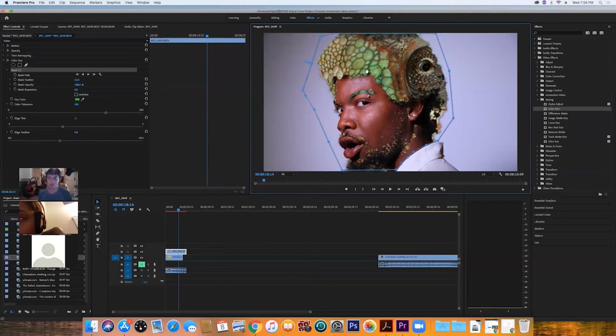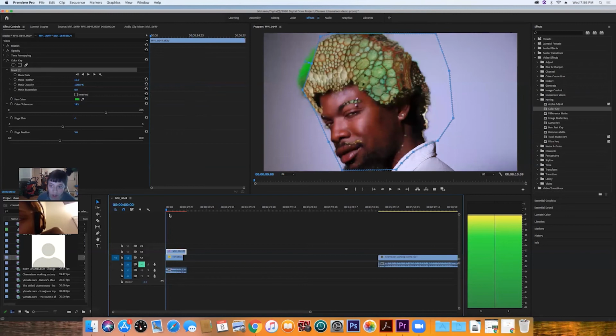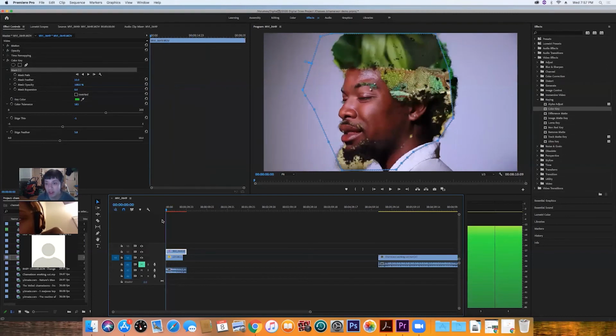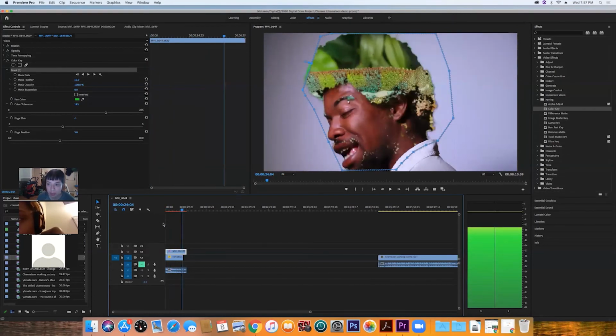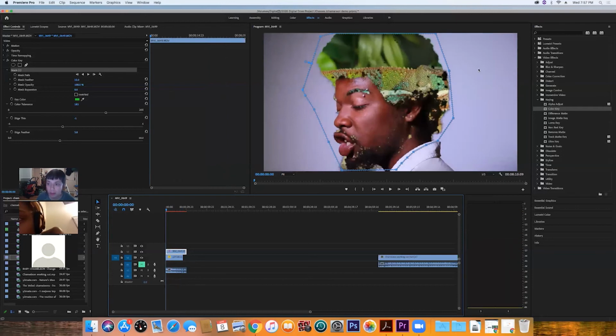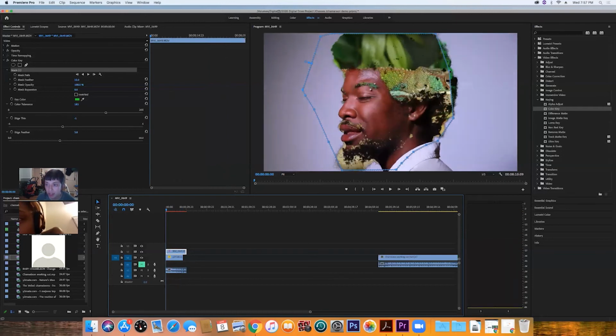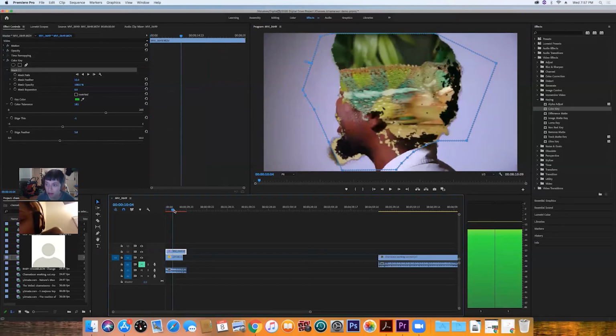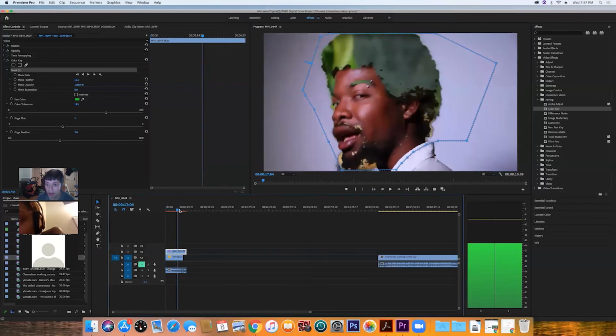So you selected that, and now since you did all that, you'll have to track it and expand it. Once you have your mask done, you can move these points. So you can move that back, and that'll probably make it work pretty much.